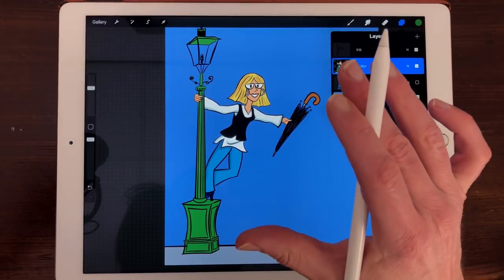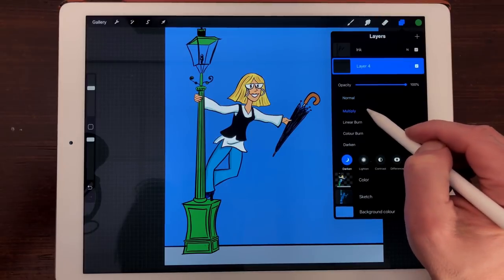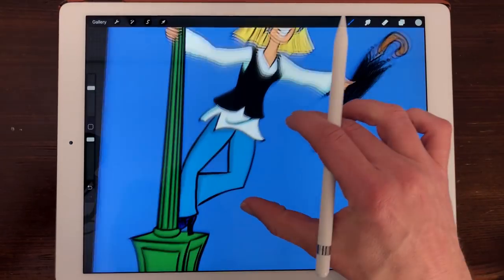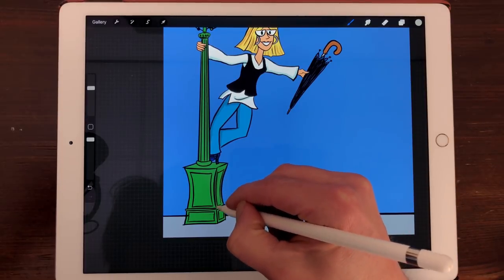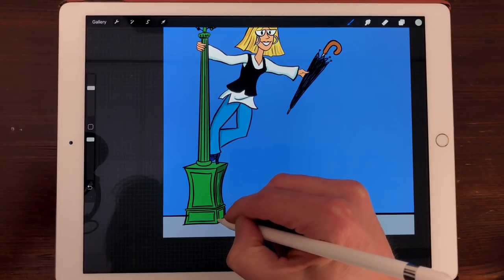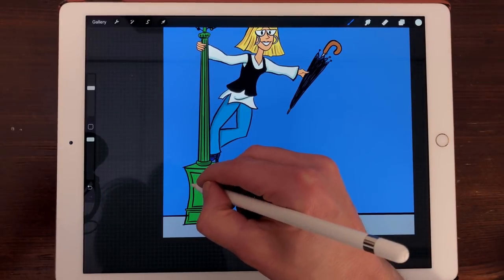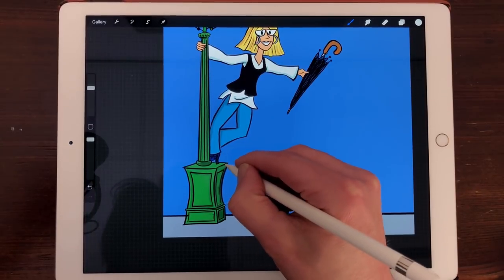There's also another way, and it's the quickest way of doing some shading. I'm going to select a new layer and set it to Multiply. What you can then do is use this layer and just paint with gray tones. I'll show it by doing the lamp post — when you're painting with grays and it's set to Multiply, you won't affect the color layer, so you can just draw on the separate layer and do your shading this way. The lighter the gray, the lighter the shading becomes. This is one of the fastest ways to do your shading if you're doing comics or illustrations with a lot of line art.